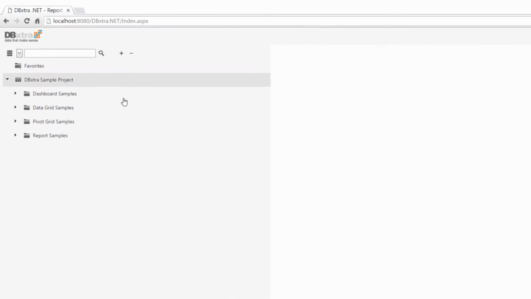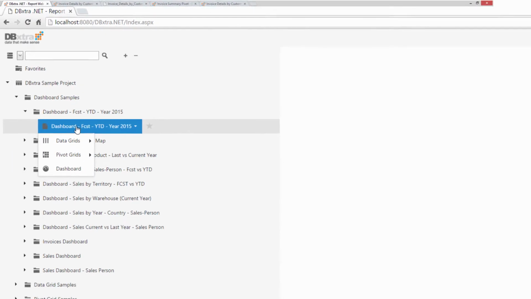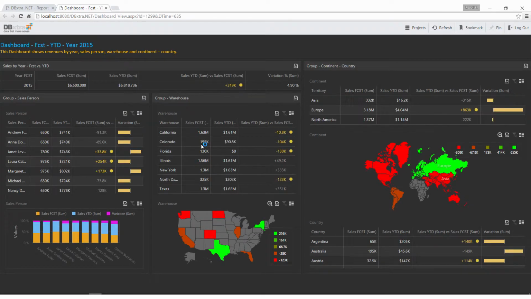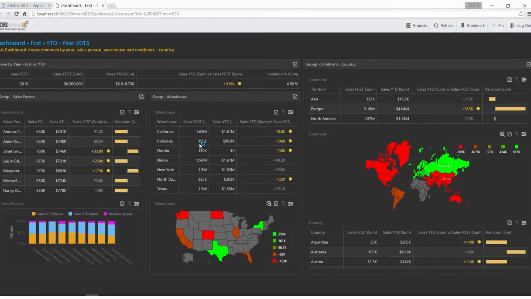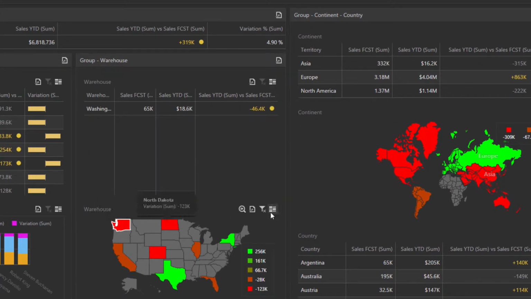Finally, let's run a dashboard. You can now interact with all dashboard items. Drill down and filter on a single or multiple values.